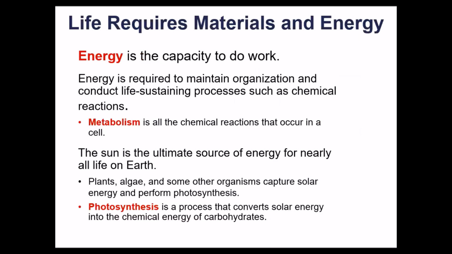All right, so that's number one. Life is organized. Number two, life requires materials. You require certain materials. You require energy. You have to have the ability to produce energy. Your definition of energy is the ability or capacity to do some kind of work. And it's required because you have a lot of life-sustaining processes that are taking place. Your body is essentially a chemical factory almost, and so you're always going through different types of chemical reactions.